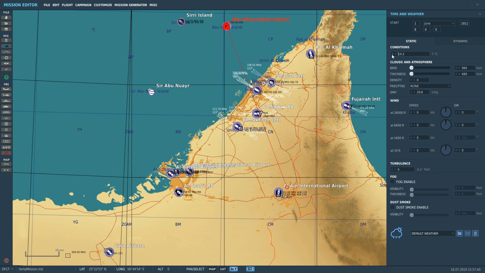It allows you to change the temperature to anything you want. It will not affect the QNH. You can then go and change the QNH to whatever you want. And the reason, like I said, is that it's not just temperature that affects QNH. It's winds, it's solar gain, and all the other things that, to be honest, I just don't understand.